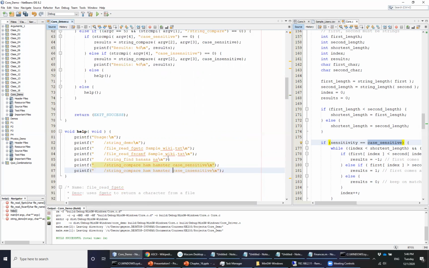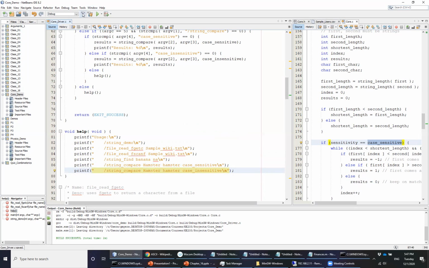And so how about if we do it case insensitive, and we will capitalize our ham in both scenarios. And I tell you what, why don't we do this? We'll do it this way, Hamster and hamster. All right, and let's see exactly which one of these work. So ideally, if it was case sensitive, the capital Hamster is going to come before the lowercase hamster. And even if we were to just do it this way, it should as well. So that probably seems like a good example to include here.